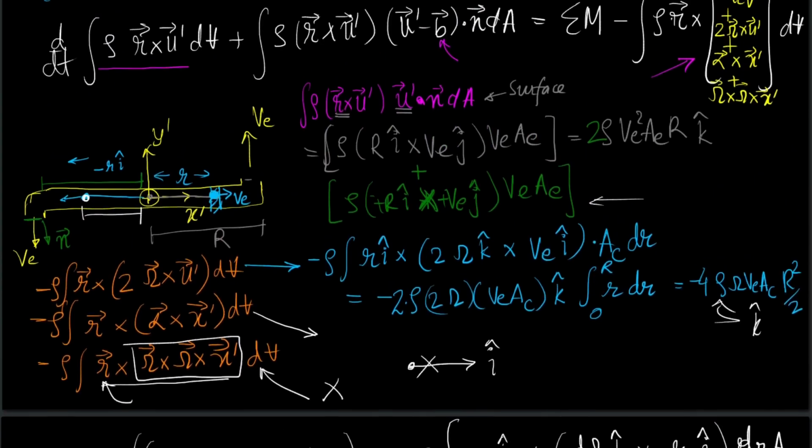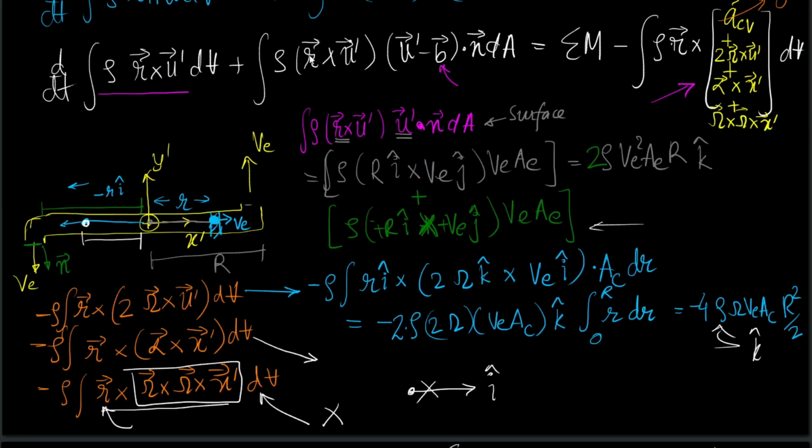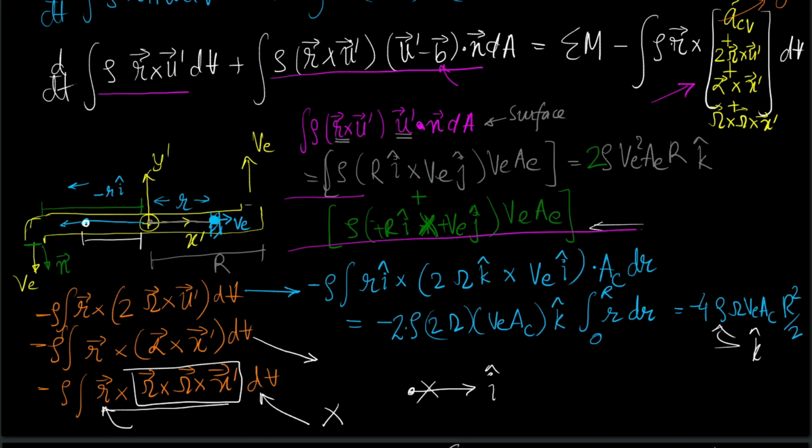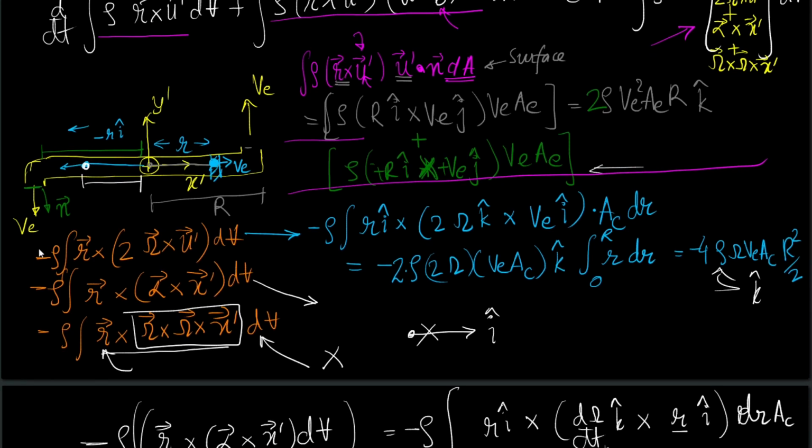But the important points, I'm going to recap once again. The flux on the left hand side requires you to evaluate the velocities at the exit. These are r cross u velocities at the exit. These are not volume integrals, but area integrals. Similarly, these particular terms, that is the contribution of the pseudo forces, are evaluated not at the areas but throughout the volume. So the velocities appearing in these expressions are those inside the volume, while in the fluxes they are evaluated at the surface.